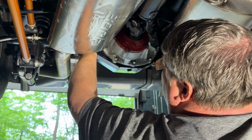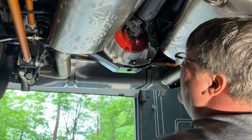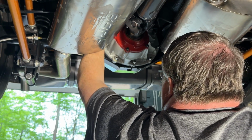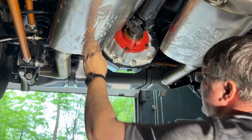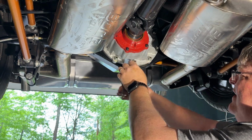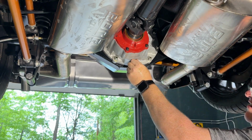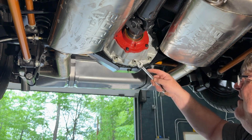All right, now put that on, and one more. All right, I'm gonna snug up the bottom two first, which I have to do with a wrench, because you can't get a socket in there. So I'm gonna just give those a little bit of a snug first. I'll wipe it all back down. There we go. Okay.